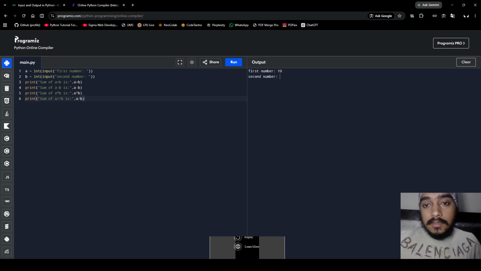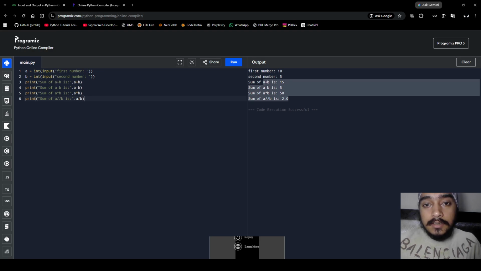Let's do it again. As you can see, now I have corrected it and the answers are also correct. So you have made just a basic calculator. You can do anything with this. I have told you that you can change these. So you got an idea how to make a basic calculator by using just two numbers and perform basic calculations.